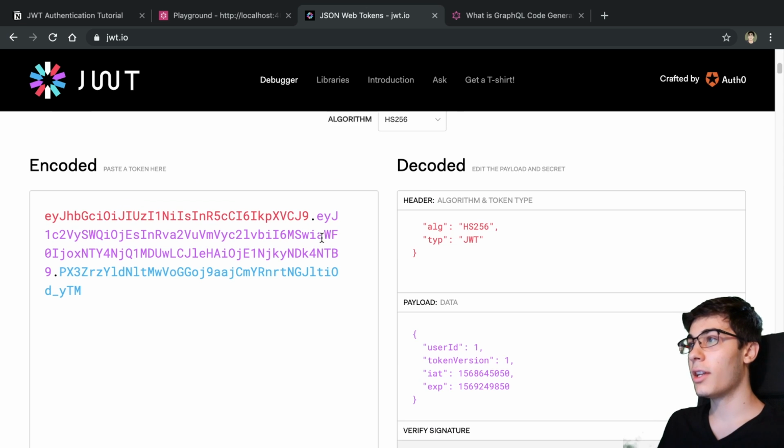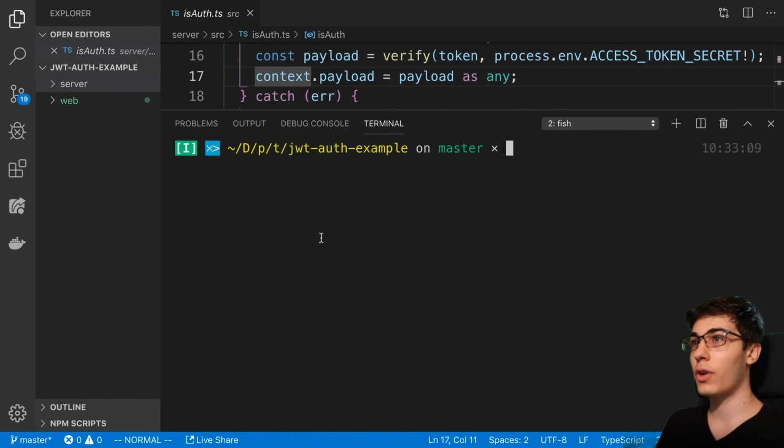So we're pretty much done with the back end. Now we're going to move into setting this up on the front end and how we can actually authenticate in React and refresh tokens and all that fun stuff. So we're going to head back over here and set up the React project, and we're going to use create React app to do that.